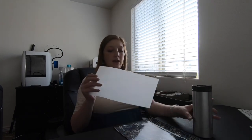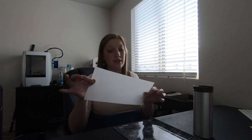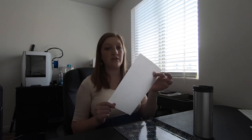Hi, this is the tutorial from the August Silhouette Life Inspiration Box for the Travel Coffee Mug with Pattern Vinyl. The items you'll need, either from the box or from your own stash, include a Travel Coffee Mug and some Oracle or any kind of transfer tape. Oracle works well for pattern vinyl.